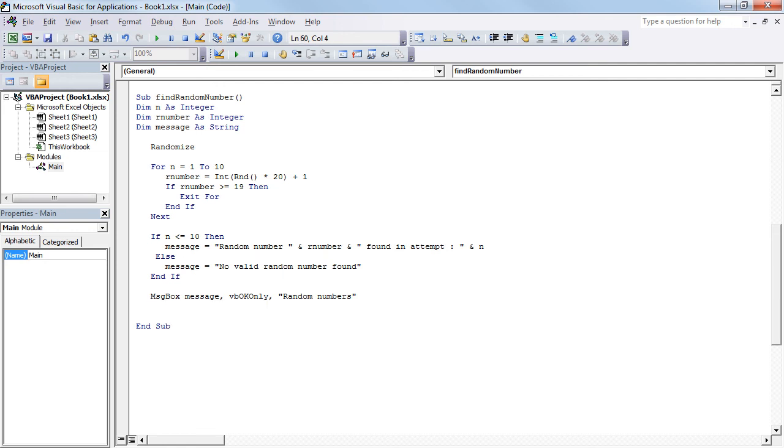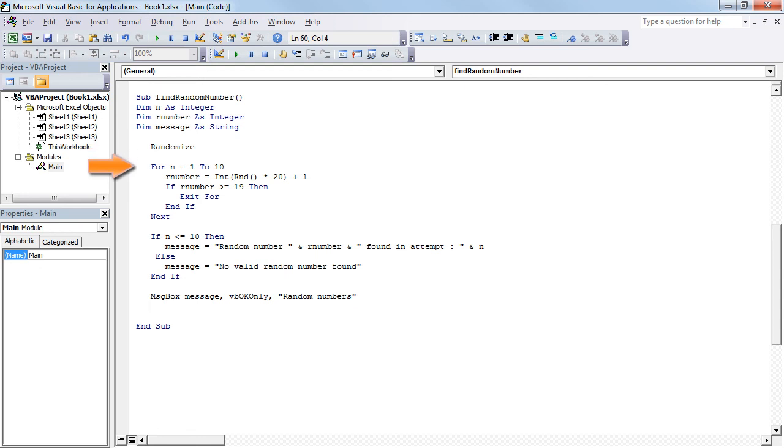Let us recap the macro. First, we declare an integer variable for our For Next loop. Then we declare a variable that holds the generated random number. The last variable we declare is a string that contains the message shown to the user. We initialize the random number generator to be sure to get always different random numbers.